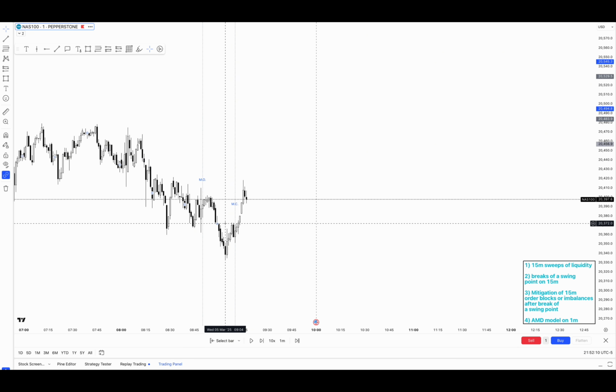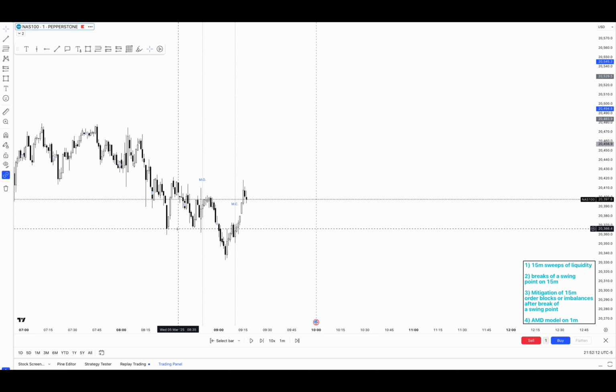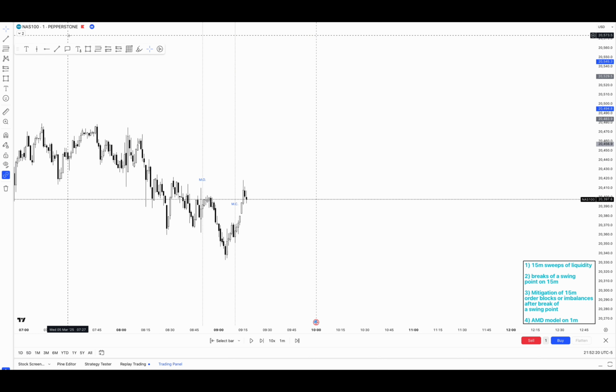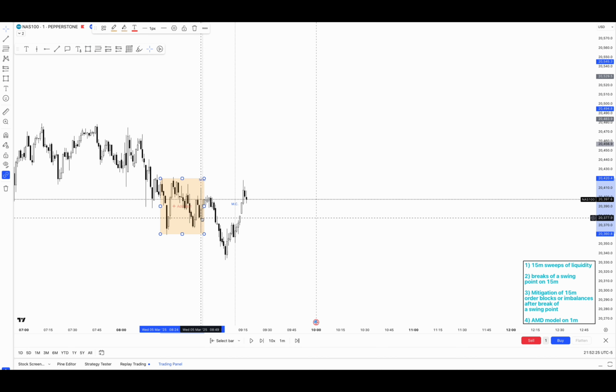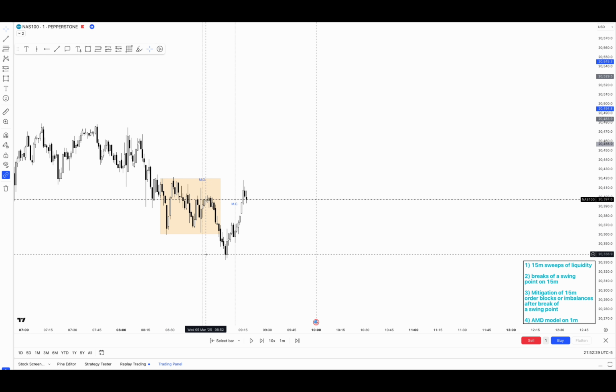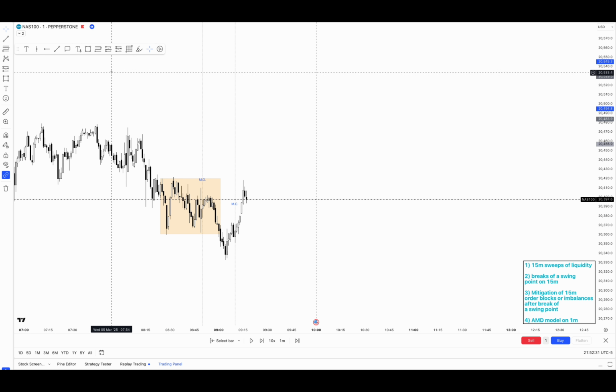If I did a continuation, it would have been, this is just bad price action with these candles and wicks. So I would have just had to do it like this, based on this accumulation, this sweep of liquidity, then break into the downside off this, and would have set my entry probably right here.